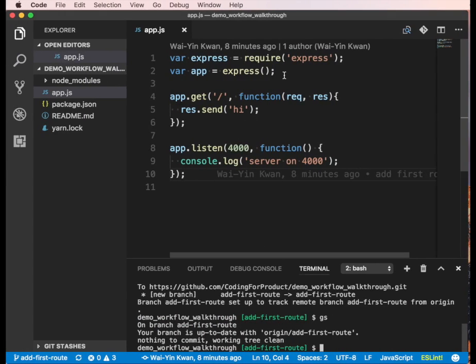So if I want to do a template, that means I need to install a template engine, yarn add EJS.